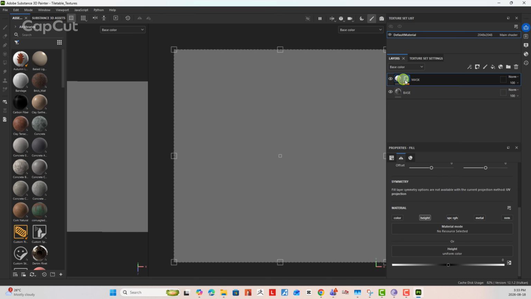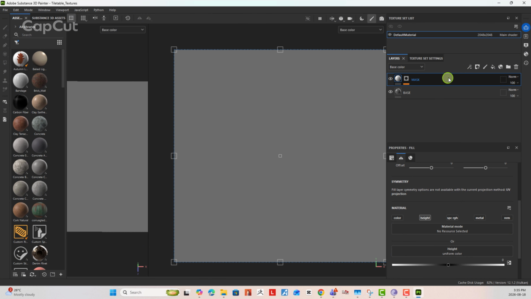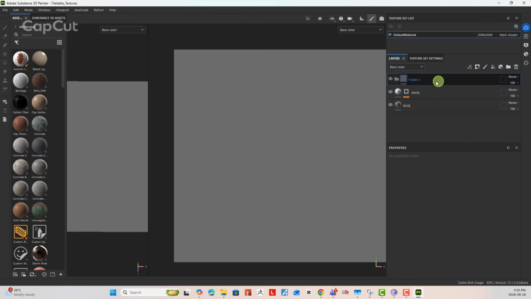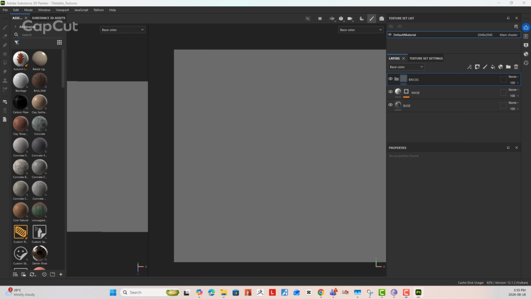All right, cool. Now we're going to create a new fill. Actually, I'm going to delete this fill. Create a folder and call it bricks. And then here's what we're going to do.